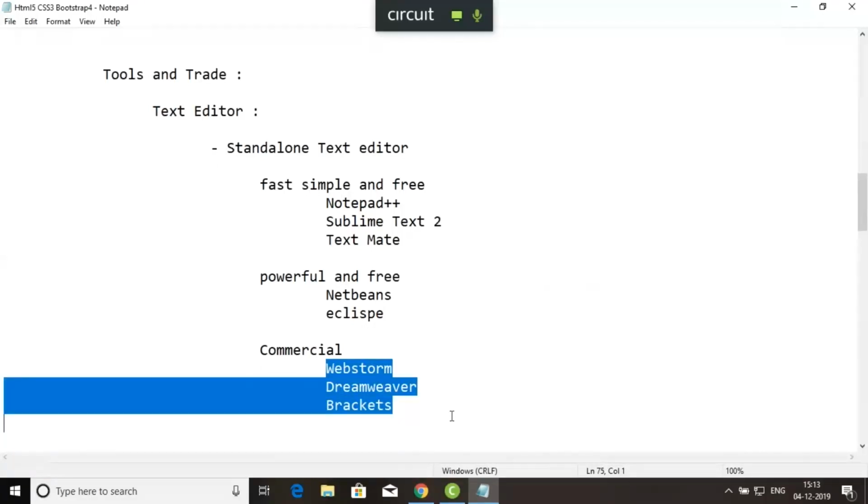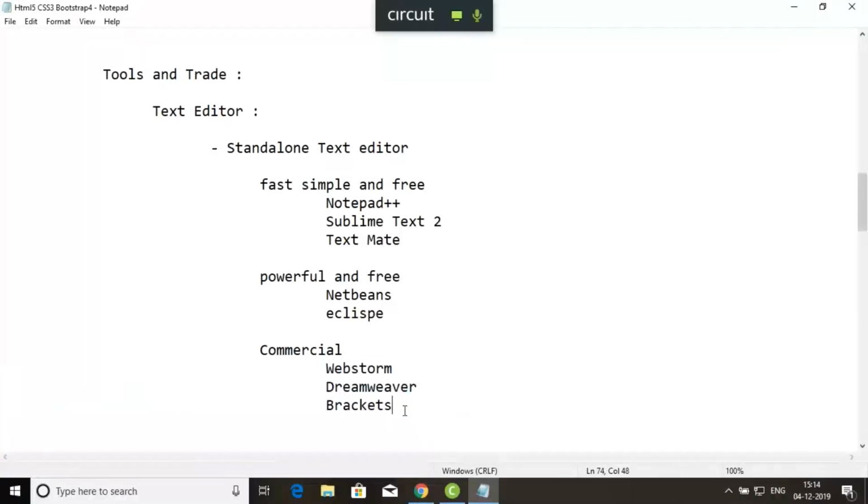Out of these, we'll use Brackets in our implementation and development environment, because it's easy to use and flexible, though it varies from person to person. All three are good. Generally, I use Brackets, so I'll use Brackets in our curriculum also.